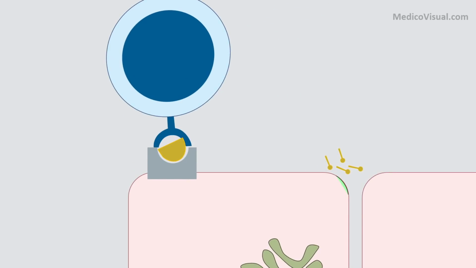Now this time a cytotoxic T cell or CD8 positive lymphocyte will again come across this cell, and because it is displaying the fragments of a foreign protein, not the body's own protein, the cytotoxic T cell will be annoyed and will destroy this cell. And of course it will destroy the cell under the orders of helper T lymphocytes. I am not discussing the helper T lymphocyte to make the lecture very simple and easy for you to understand, but remember that the helper T lymphocyte has a very important role here.